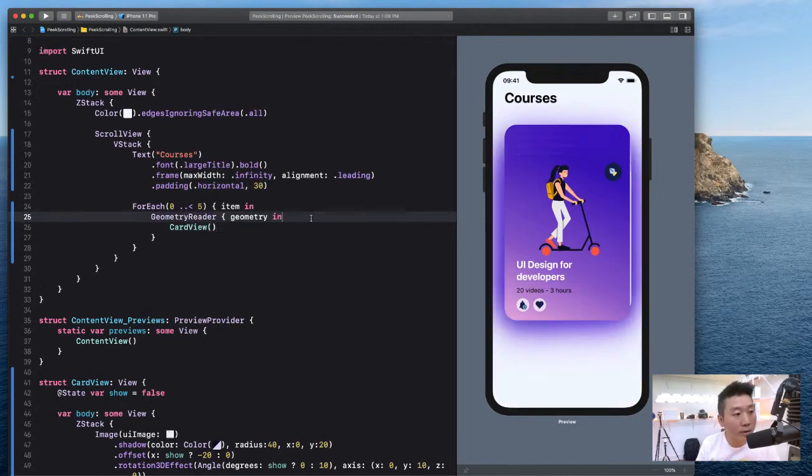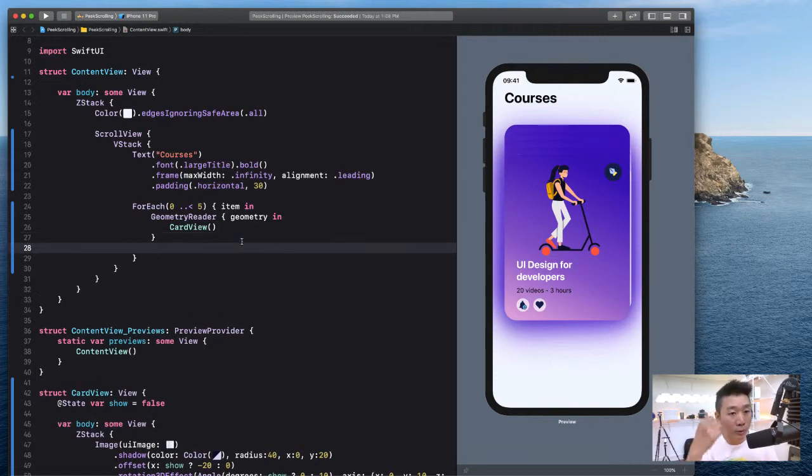And at this point, one caveat about the GeometryReader is that it doesn't always detect the size of your elements, which is why you're going to see 5 cards stacking up together, and we have this insane drop shadow, which means that now I'm going to have to set the frame of my GeometryReader. But as soon as I set the frame, then it's going to be able to detect the size and positioning within the screen. And this is oftentimes used to detect the screen dimensions, regardless if it's for the Apple Watch or for the iPad. It's really good for animations, for adaptiveness, and screen orientation change.